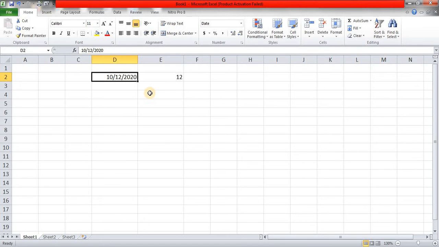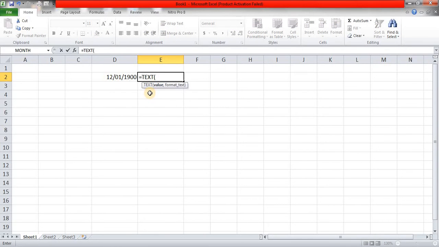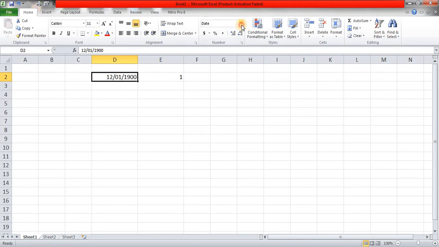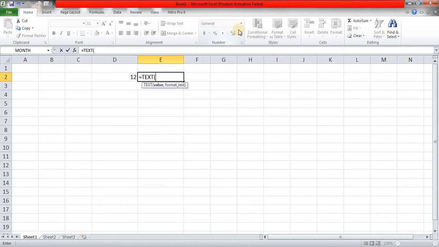So the moment I change here, this is only a date. Suppose I set 12, then I want December to appear over here. So what we can do in this case is, equal to, I'll type text, tab. Let me first change this to general format. Equal to text, tab, the value is this, and we are going to multiply this by 29 so as to take care of the leap year as well, and the format we want is month, so MMM, then double quotation marks complete. I am completing the parenthesis and control enter.